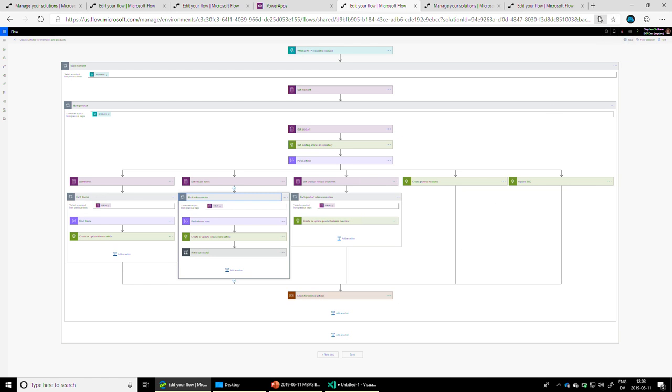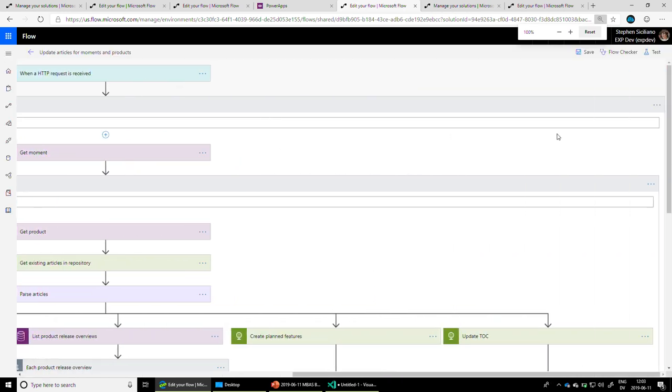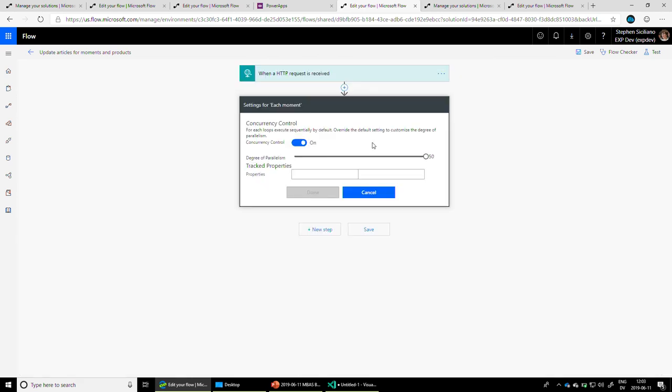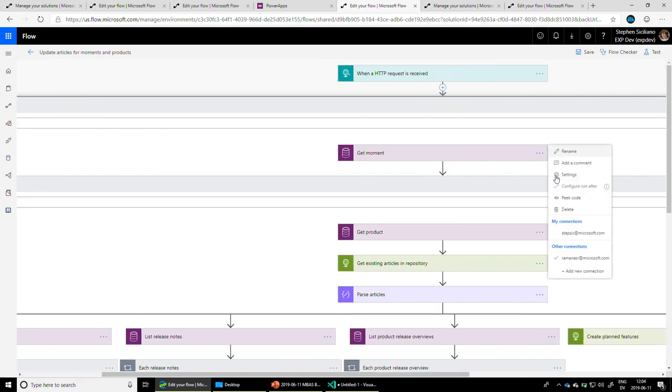So the other thing I wanted to show is the action settings, so we can take a look at those inside of this flow as well. So for something like a for each, as I mentioned, you can configure how much this runs in parallel. And you can see because this flow is iterating so much, I have turned concurrency all the way up to the max. I want this to run 50 records at a time, so that way it can go kind of as quickly as possible.